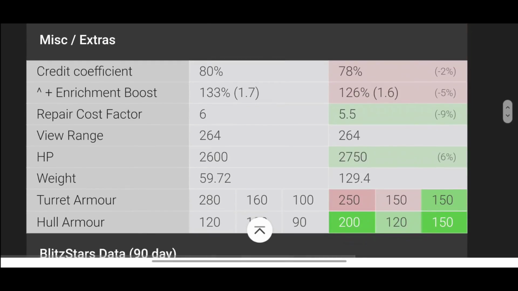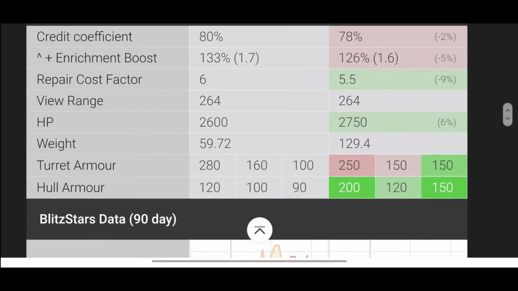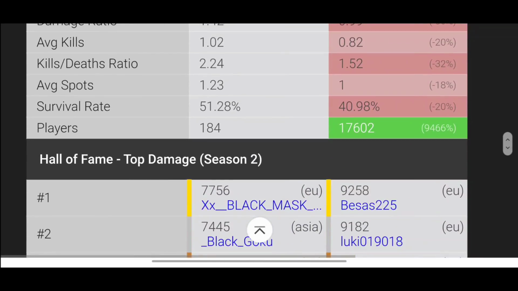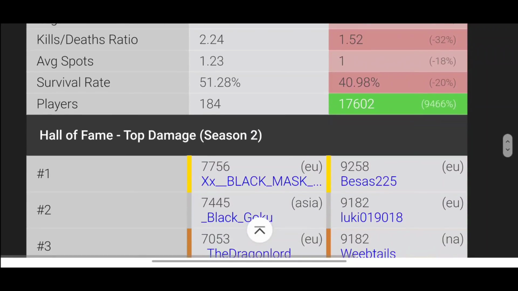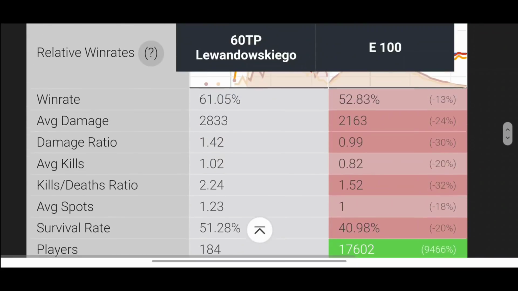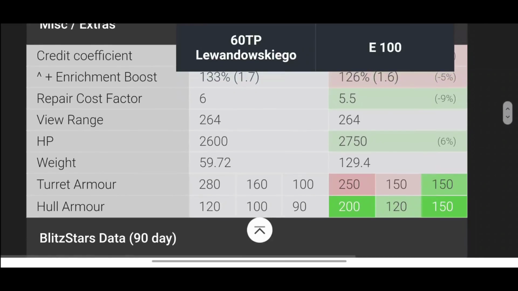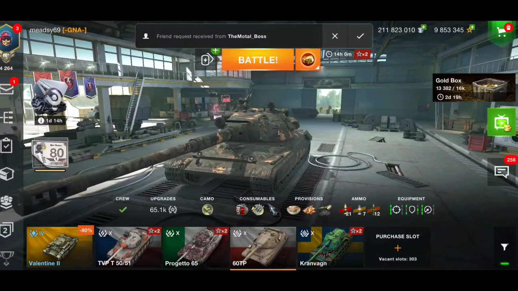Now, the armor profile on this thing: the turret is 280 millimeters on the front, 160 on the side, and your hull is 120. So your hull isn't that strong, but it's actually quite troll. Coming up against a few of these, it looks quite troll. But the turret is where you need to play this tank hull down. If you can get hull down, then you will get a few bounces. And that's something that the E100 is unable to do because of the cheeks of the thing.